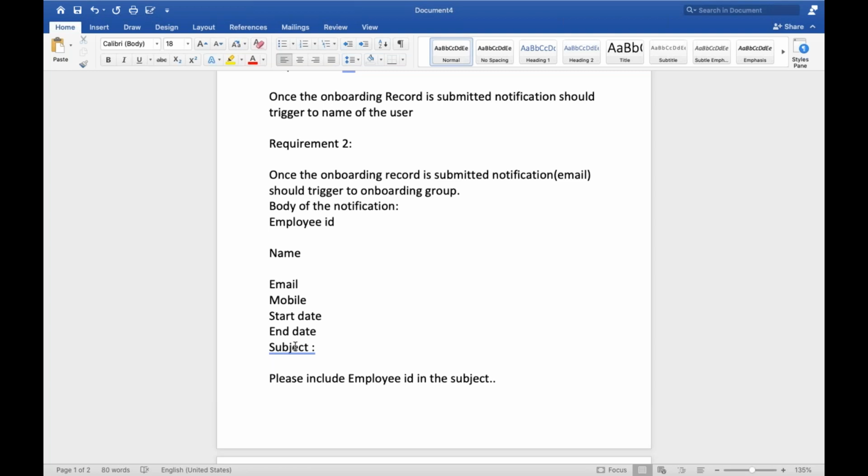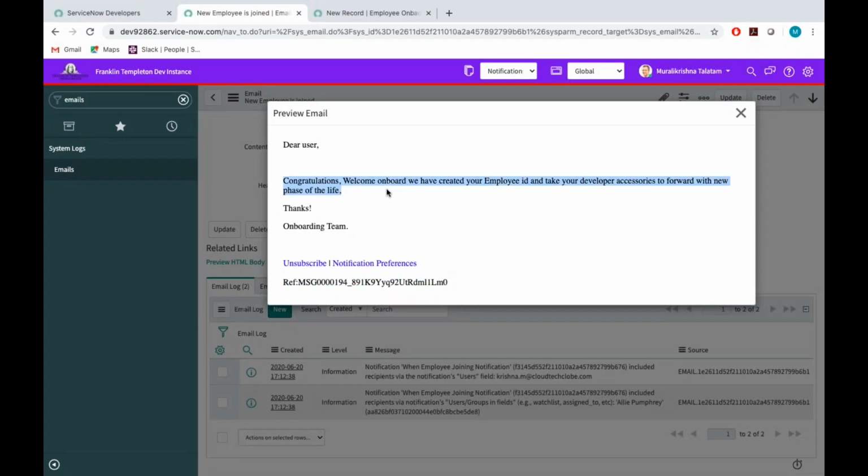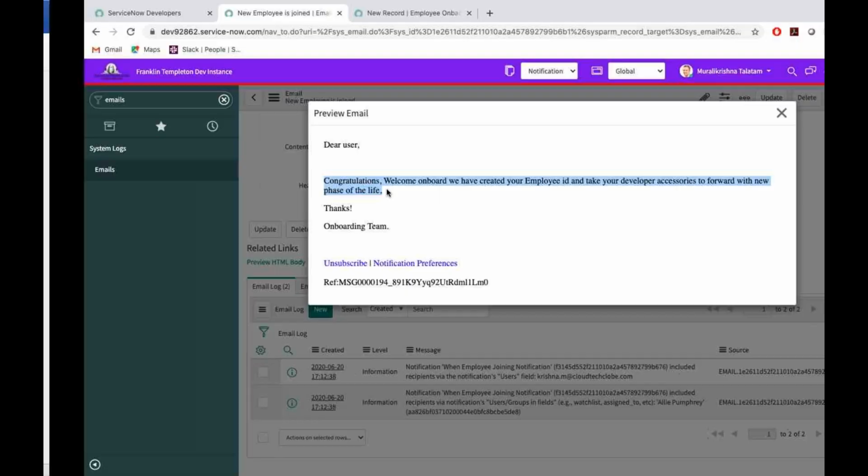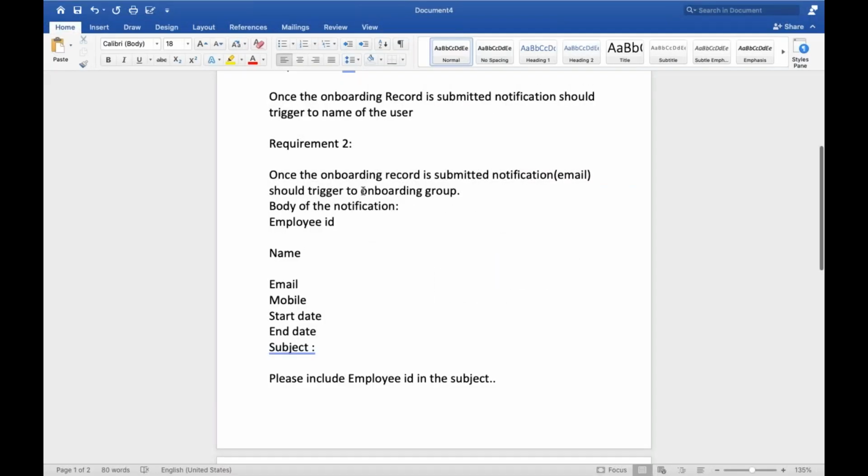For example, in the body right now we don't have any form details, record details like name of the employee or start date or end date or mobile number, or anything else. We don't have anything. But in requirement 2, they're asking we need those details and send that notification to the onboarding group. So how can we create it at the time of inserting the record only.